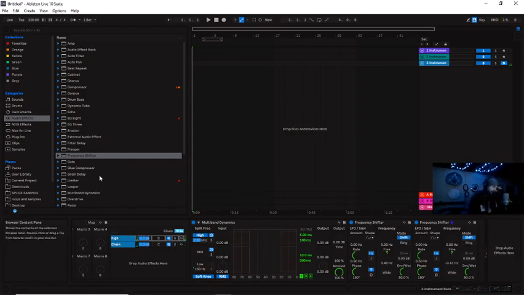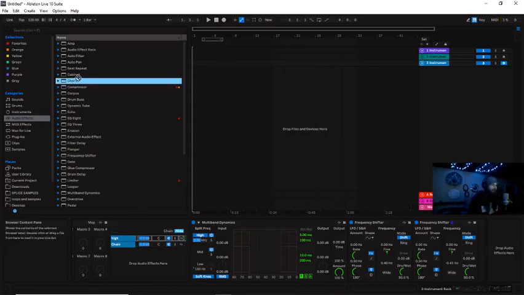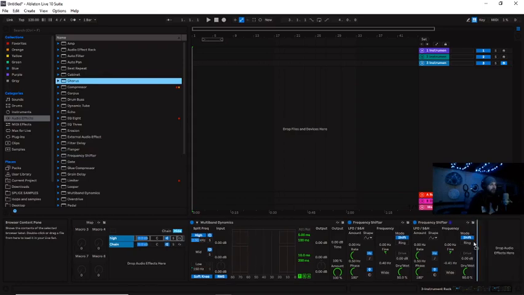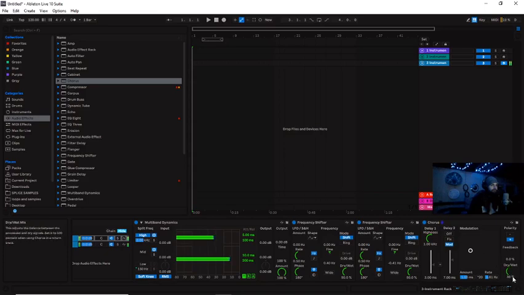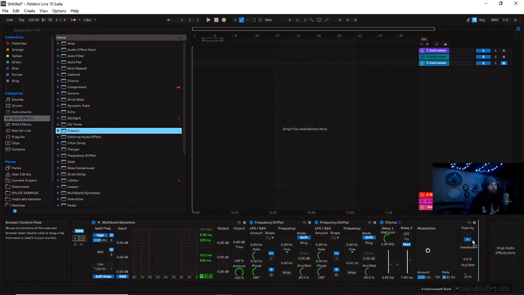Cool. After that, let's throw some chorus on that. Almost basically where chorus opens up, you just turn the dry wet down. Sounds fine. I'll take it. And then, let's go some erosion.